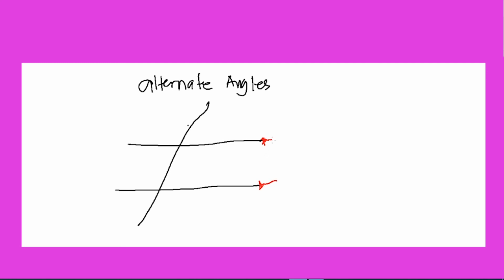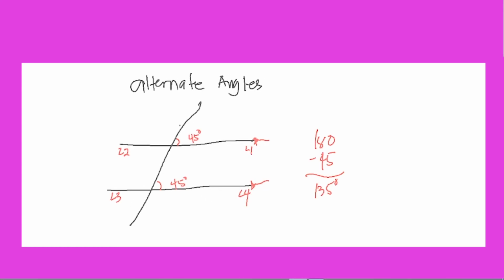When a transversal intersects two lines, the two lines are parallel if and only if alternate angles are congruent, meaning equal in measure. So the main rule for this figure is if these lines are parallel and intersect with one line, the angles that are on the same side are equal. Again, to get the value of the missing angles, we only need to subtract the given angle from 180, and that will give you 135 degrees, and so on and so forth.